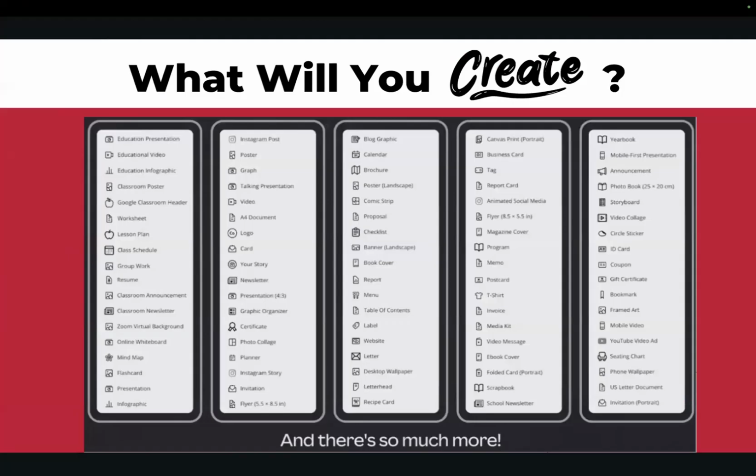This is just a snapshot of some of the templates that are available in the Canva template library. And when you're reading through this list, it's everything from educational presentations, videos, you can make websites, worksheets, lesson plans, unit plans, cards, logos, comic strips, all sorts of things. So I'm just going to give you about 30 seconds to read a little bit. If there's something you didn't know, feel free to drop it in the chat. So for example, I didn't know I can make a YouTube video in Canva until last year. That was a new skill for me.